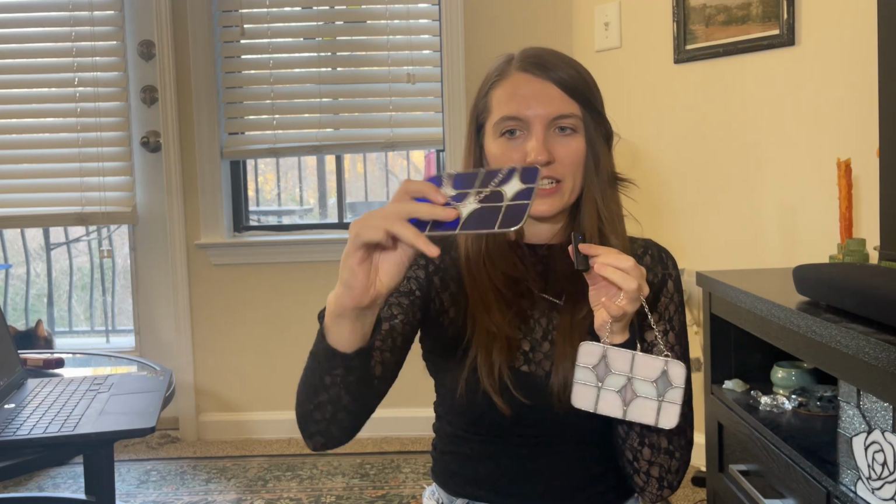I think these turned out so well. And I will say these are one of the more difficult pieces that I made throughout this entire collection, because these middle pieces right here were such a pain to make. But I think well worth it. I think they turned out very cute.